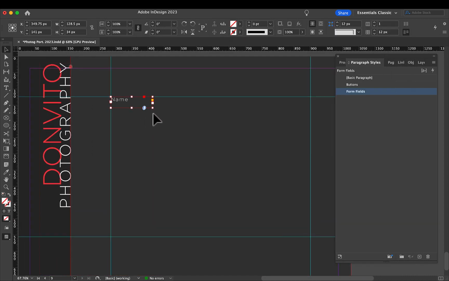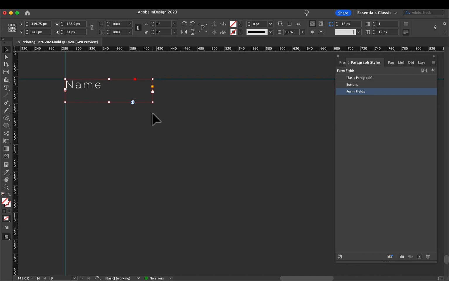Now I want to take that box and I want to fit the text box around the word as close as possible. So you can do that just by clicking on the corner. And I'm going to undo it and do it again. Just by double clicking on this corner. So I'm just going to double click and the text box will go to the size of the type.